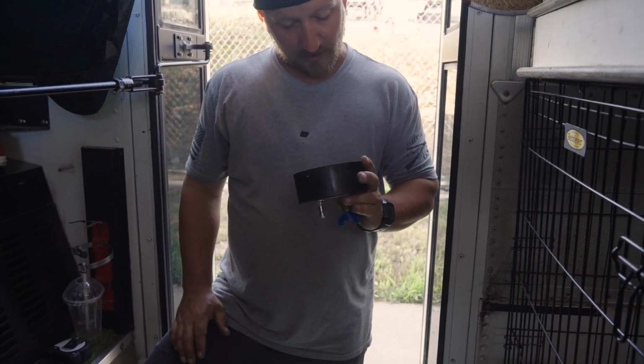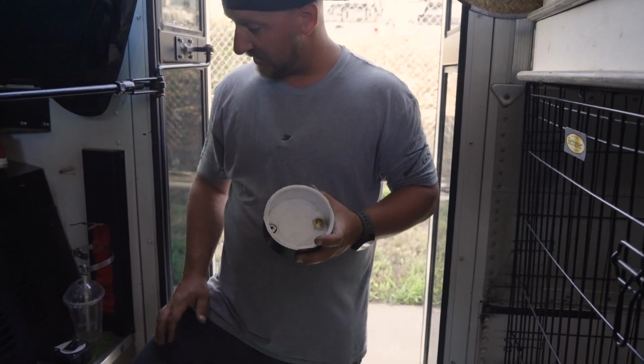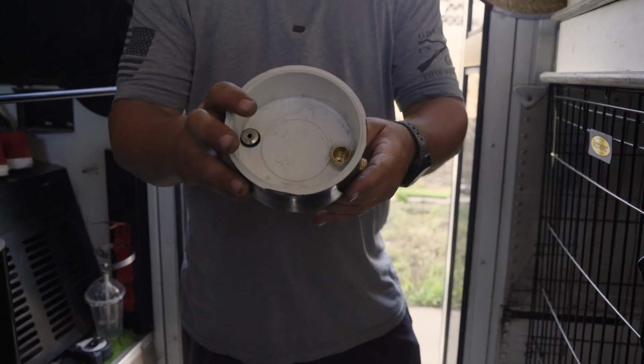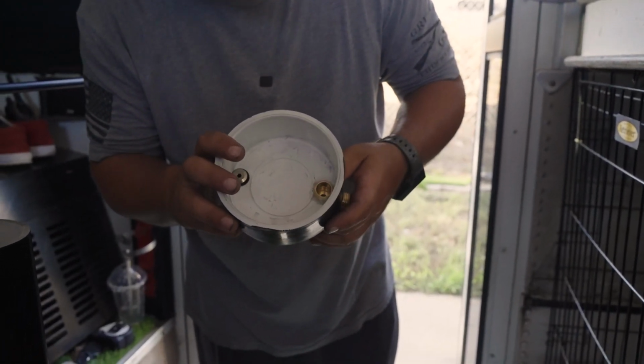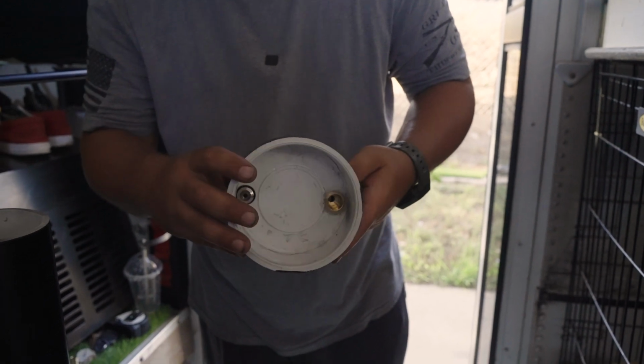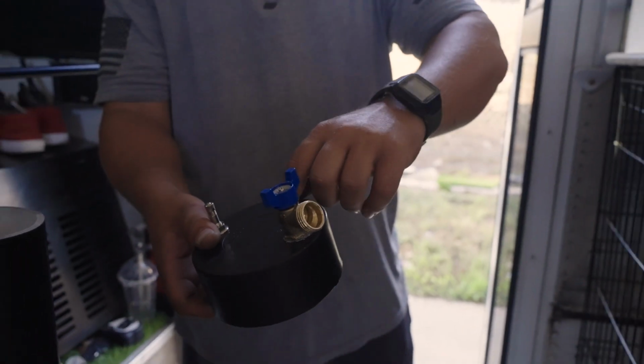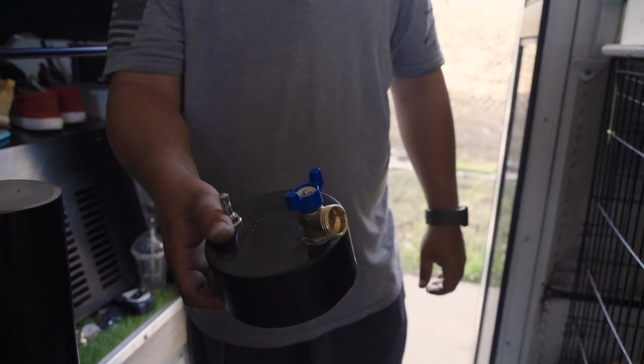I went a little bit too low when I drilled, so I'm not going to be able to get a nut on the inside of it. But I've got it threaded in there well enough. It's got silicone all the way around it, and it's not going to come back out. I mean, the threads are good on it. So good that I've dug into the cap a little bit on there.